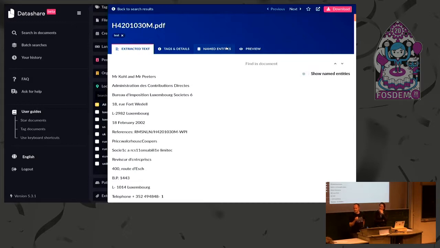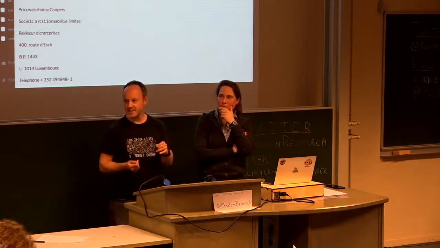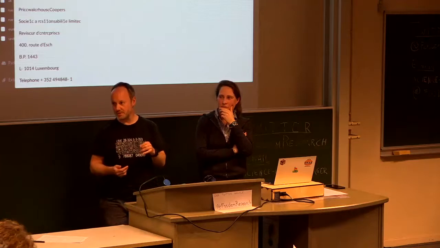Then the question could be, do you have features to let journalists declare that they suspect that the named entity recognition algorithm or the OCR failed? So the question was, is there some feature to let journalists know that the extraction of named entities failed? It's a feature that we are going to develop: how we are reconciling all the named entities, for example, knowing that Donald Trump is the same as D. Trump. OpenRefine could help us, for example.